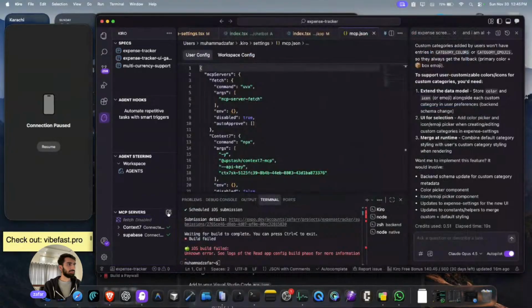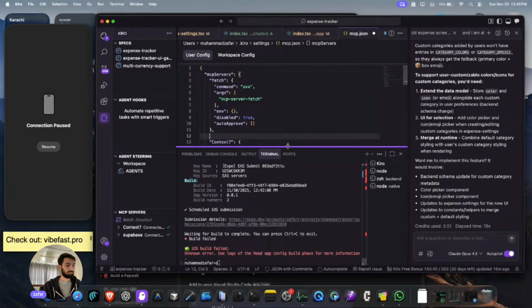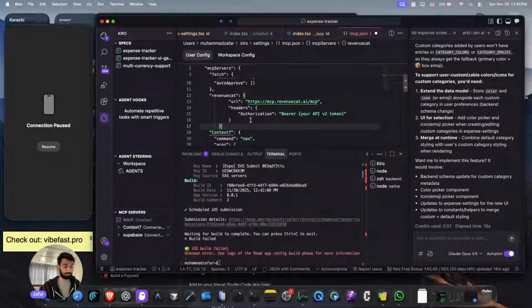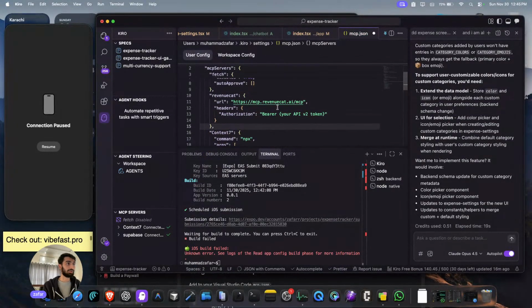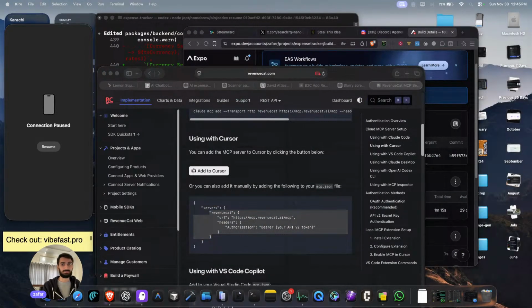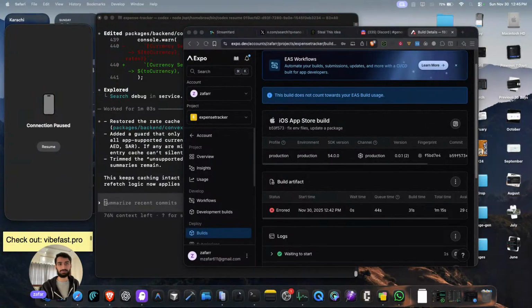I need to add my API key of RevenueCat over here. Let me get that and put it here. I can't really show that. I don't like that I have to hide all these things, but you really have to.